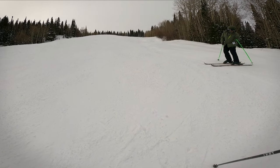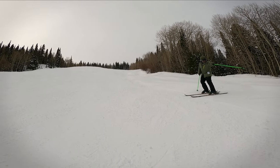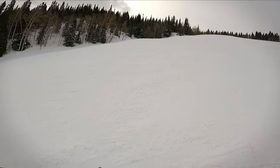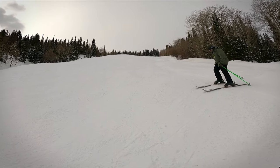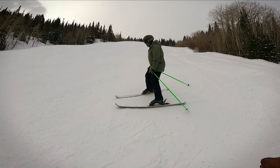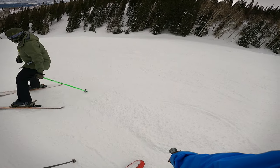As I'm over here, I see this steep part and I'm like, make a turn there. You could, yeah. I'm going to do that. You should. Go around me. Here we go. Yeah, make that turn. There you go. See? Easy.